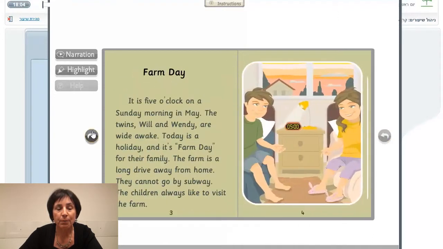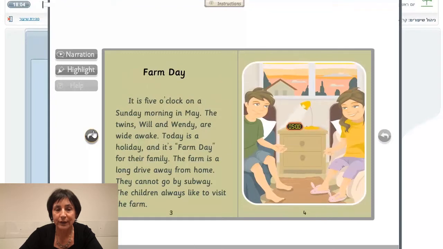And then you can go back and read the story just as I said for main idea, not spending too much time because you will get the story again in the third lesson. And you can also use the narration, or the teacher can read it herself, but the narration is really nicely done. I'll show you a part of it as an example.